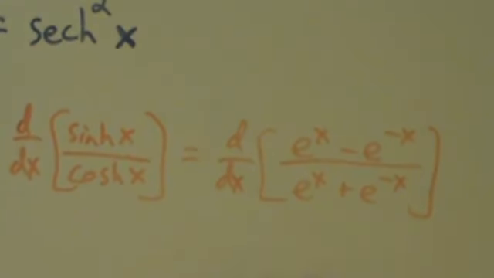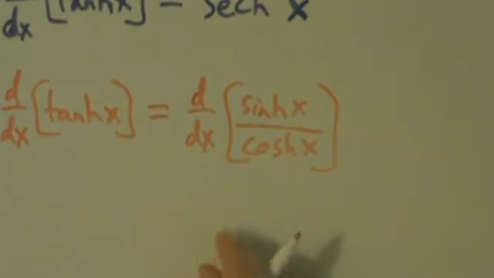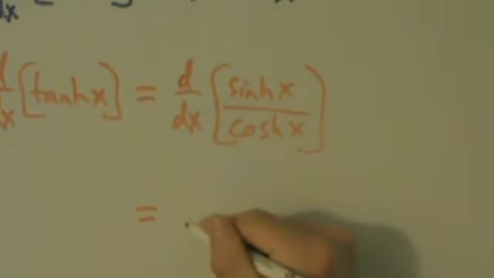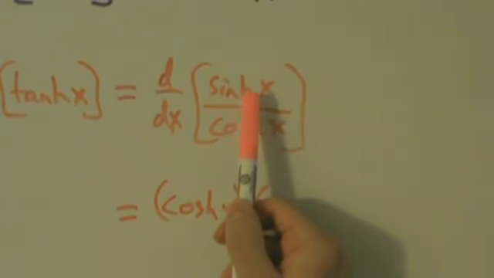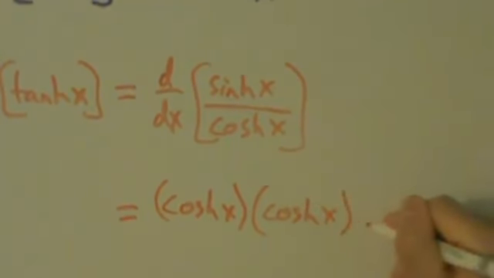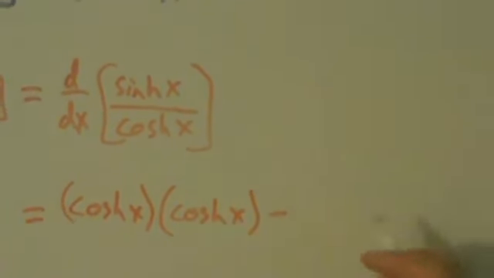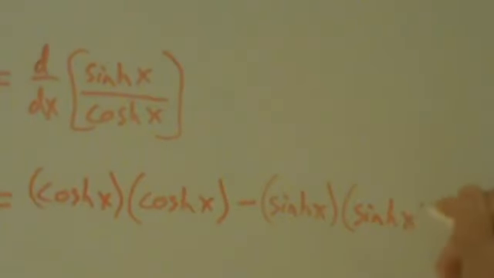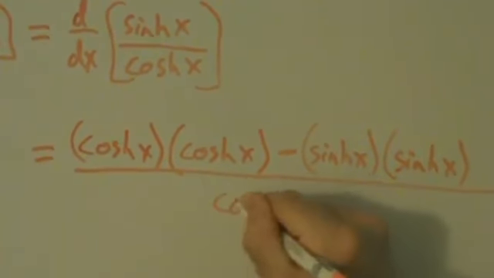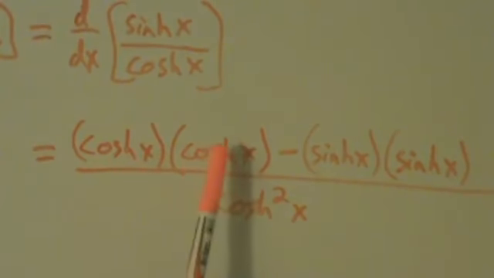Okay. So if you are so inclined, you could do the quotient rule on this. It'll be a little more messy, but still mostly straightforward. So anyway, let's just keep going with this. The quotient rule says the derivative of this is going to be bottom times the derivative of the top. The top is sinh of x, so the derivative of the top is just cosh of x. And then minus the top, which is sinh of x, times the derivative of the bottom. The bottom is cosh of x, and we saw in the last video that the derivative of cosh is just sinh of x, all divided by the bottom squared. Okay? So that's the quotient rule there. So again, bottom times the derivative of the top minus the top times the derivative of the bottom, all over the bottom squared. All right, so now what do we have here?